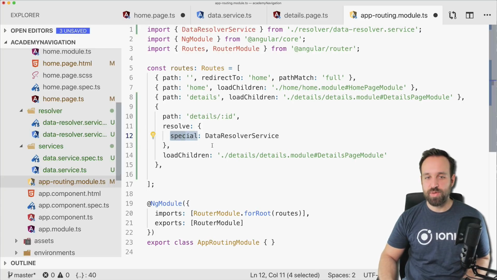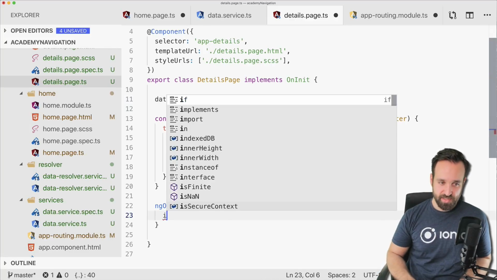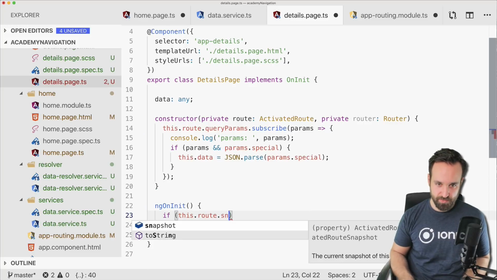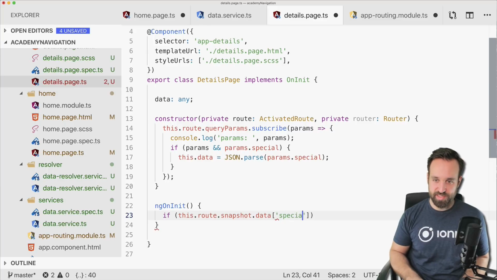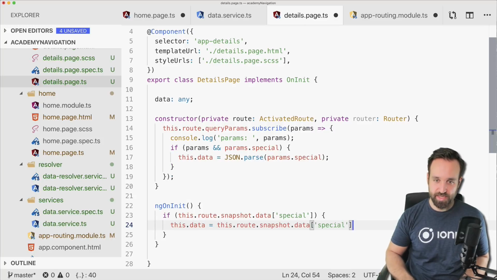So that means we arrive on the details page, and inside the ngOnInit we can simply ask if this route snapshot data special is set, and in that case simply set it to this data.